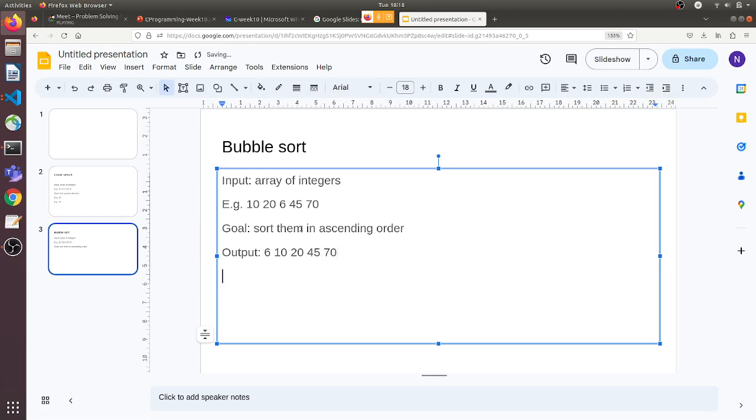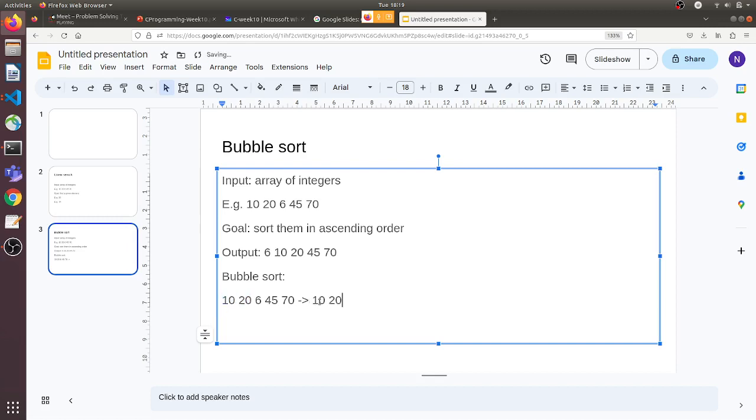Now how do you do that? One of the algorithms to do that is bubble sort. Okay, now how does bubble sort work? In the first pass of bubble sort, this is your input initially. In the first pass, you will look at the first two elements and compare them. If they are in correct order, that is the ascending order, then you will not do anything. So here you don't need to do anything.